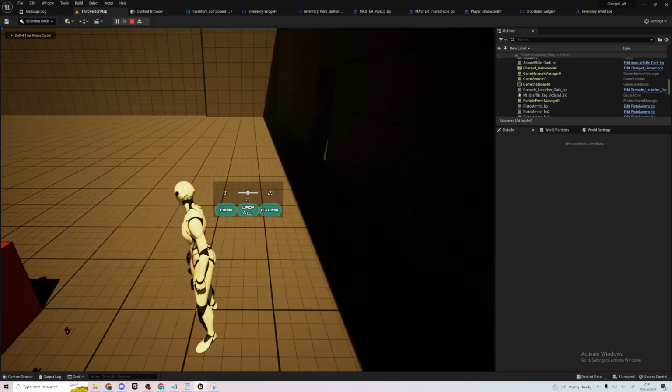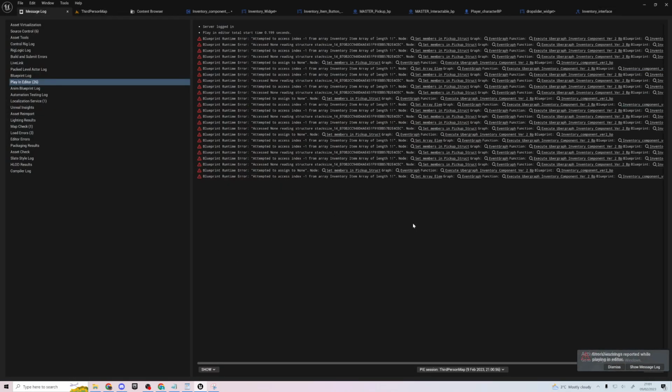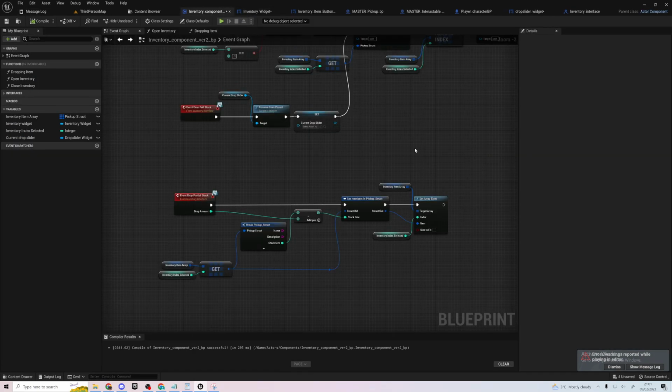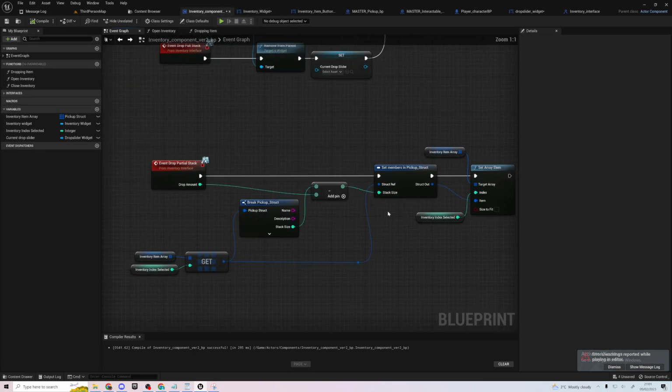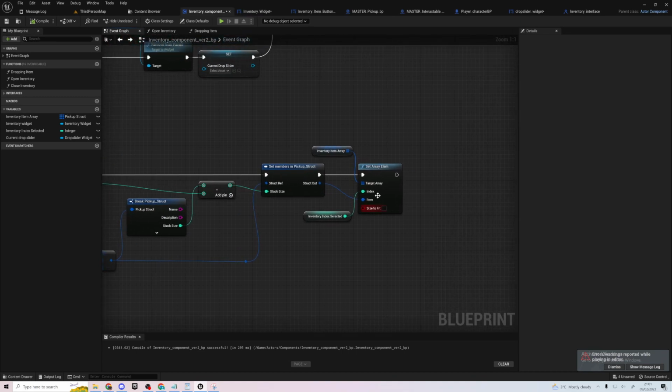In fact, it's not dropping. Oh no, of course it's not dropping anything. We need to spawn an actor for it to drop. I'm going to ignore you, and hopefully by the time I finish it would have fixed all those anyway. We'll see what happens. Some of it was that I'm not setting the index to a -1 at the end.